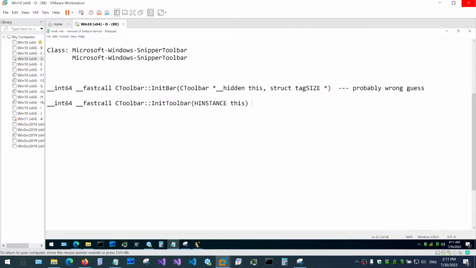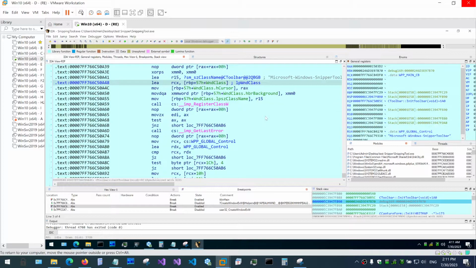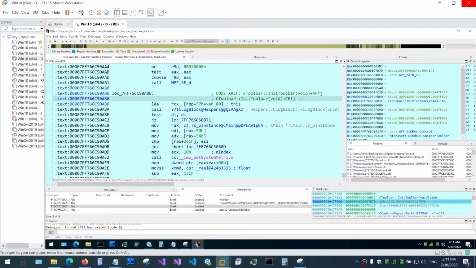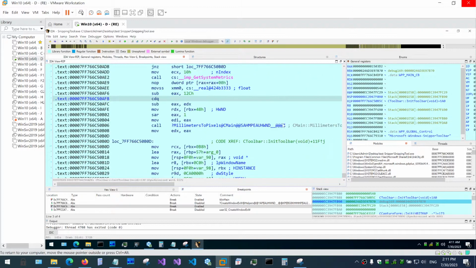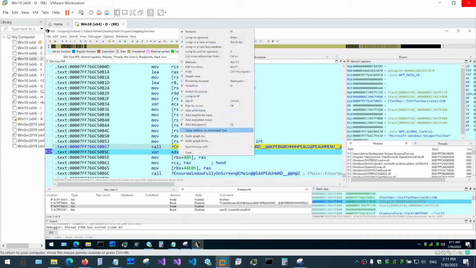And most certainly this, not the spot, the function. Now this is just a function, but what we found here, you see, guys, they're registering the class, which is this class here. They're providing the window class, which is the handler, and they do all kinds of internal stuff, some system metrics. And over here, this is the location where they are actually creating our window.